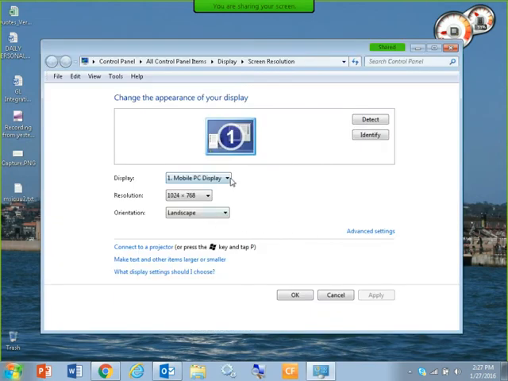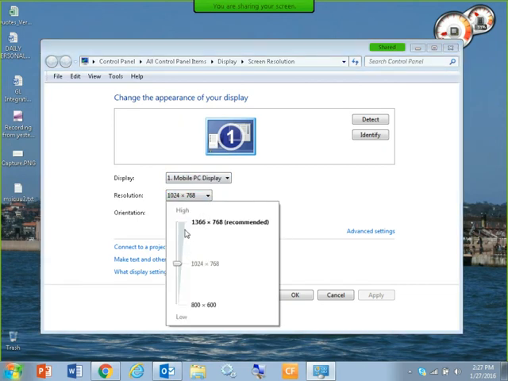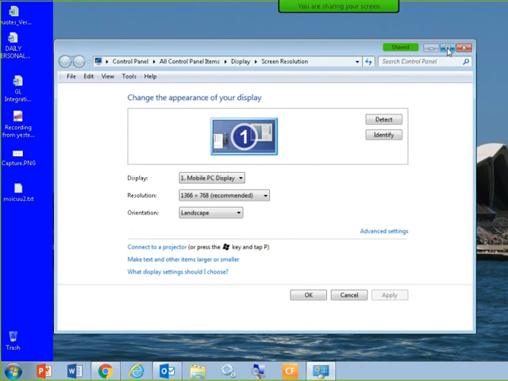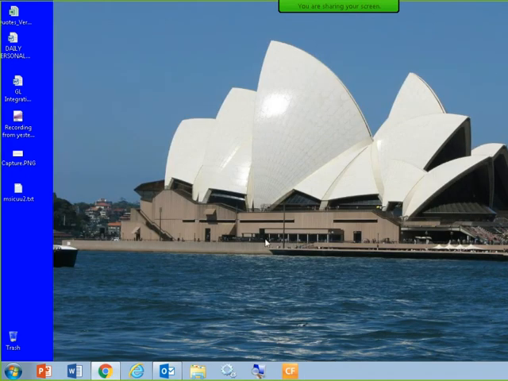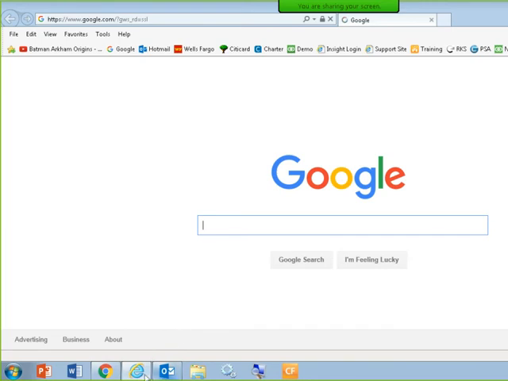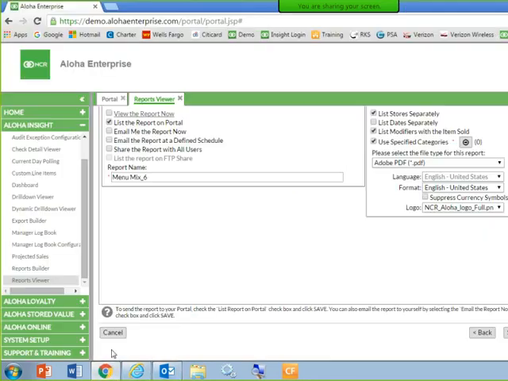Let me get that bumped up here. We'll just save those changes, and we'll come back to our deal. So we have a save button down here that you can see.